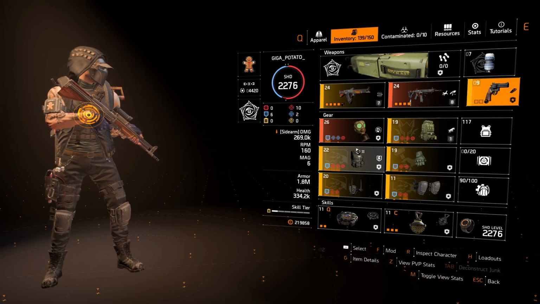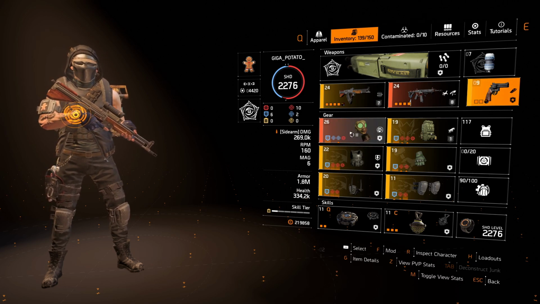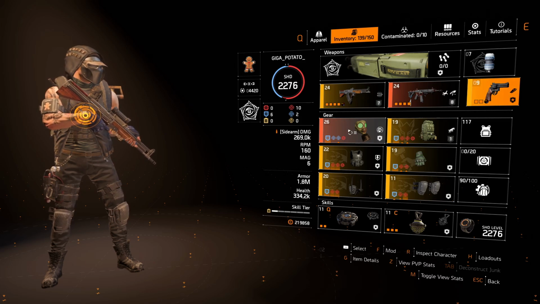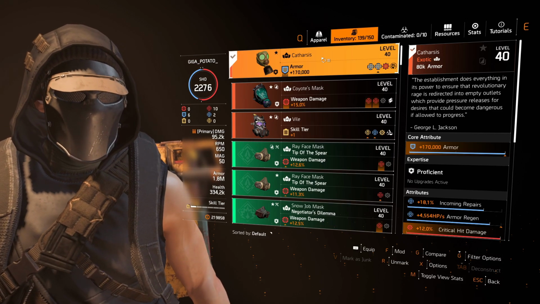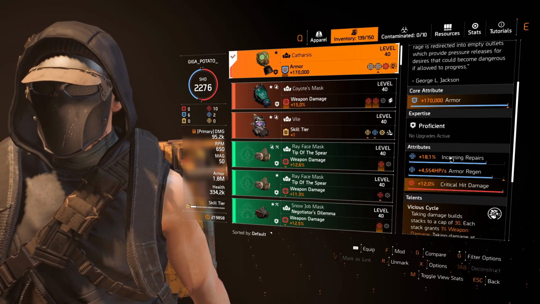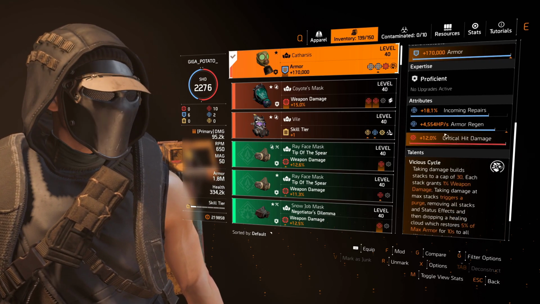So the pieces. Simple, the way I've set this up is to accommodate the Catharsis Mask, and the Catharsis Mask isn't always my favorite in other builds. In this build, it's an absolute must. I found this to be clutch a lot of the time. Unfortunately, it comes with armor regen, incoming repairs, which doesn't help us too much. The regen's all right. Crit damage modification on this.